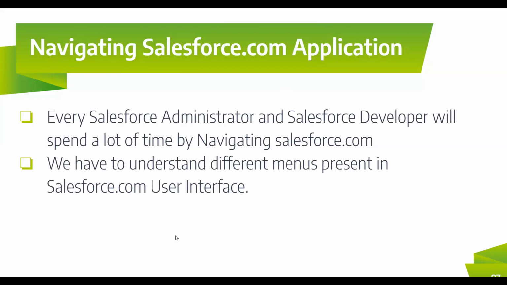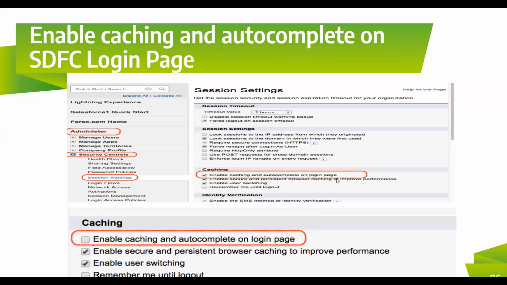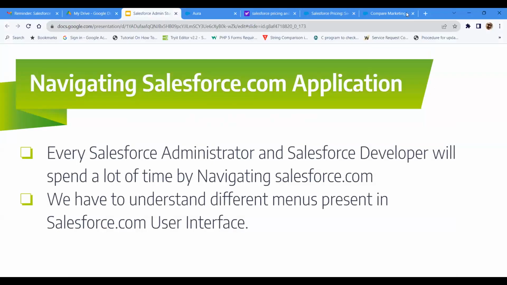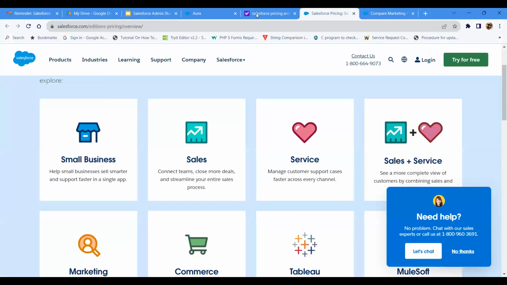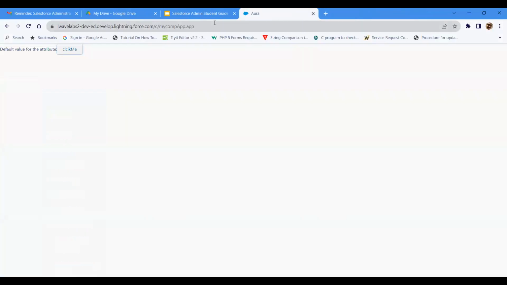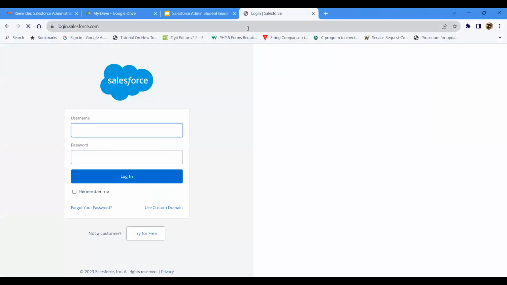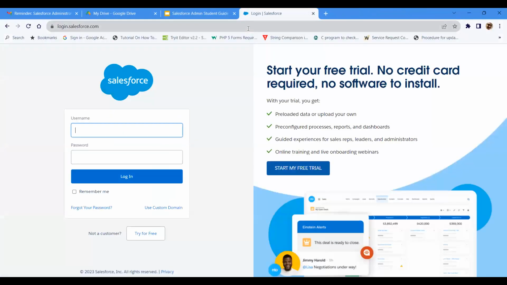Now see here, I'm going to show the demo. I'll go to login.salesforce.com. Yesterday I developed my Salesforce login. I gave some name.